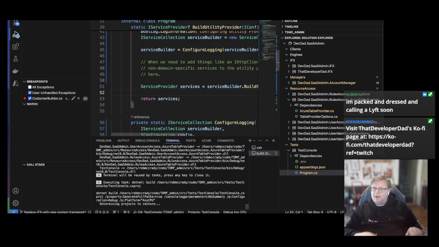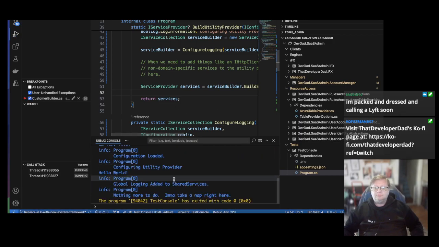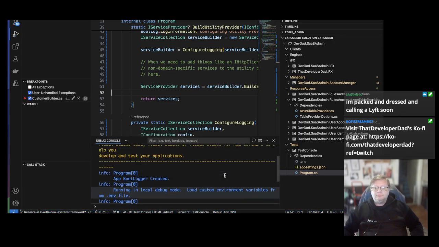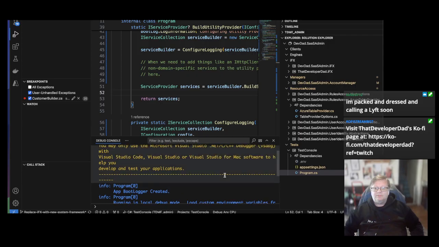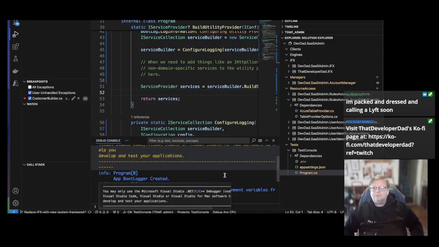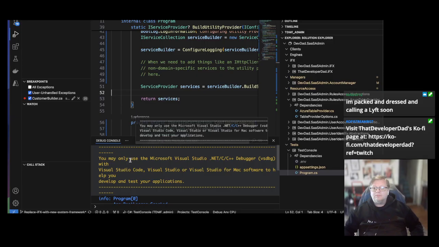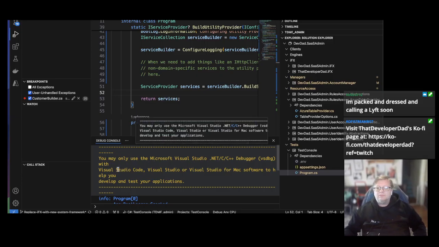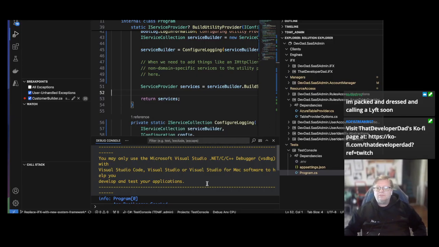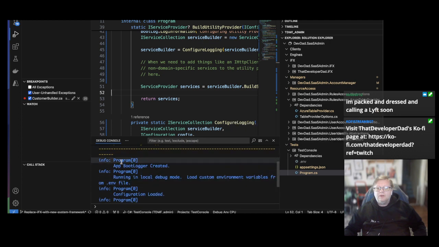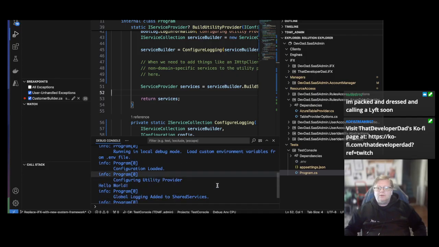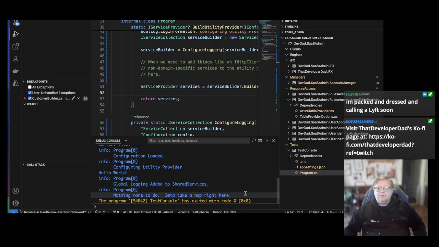We changed it, so we've got to test it again. Happy land. All right, program 0, blah, blah, blah, blah, blah. And there we go. Good stuff.